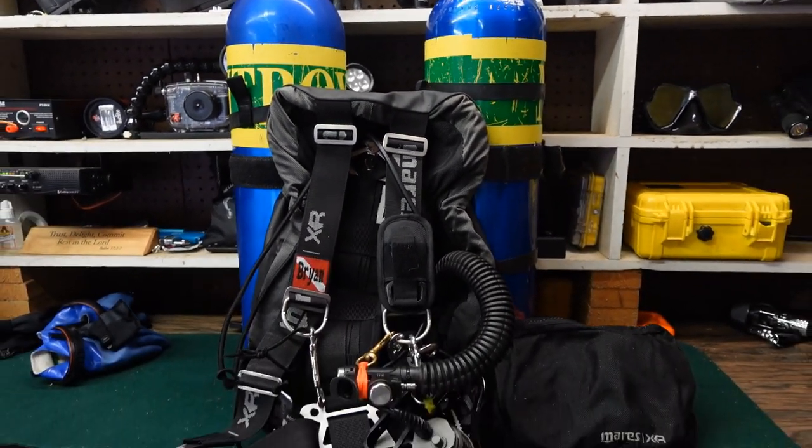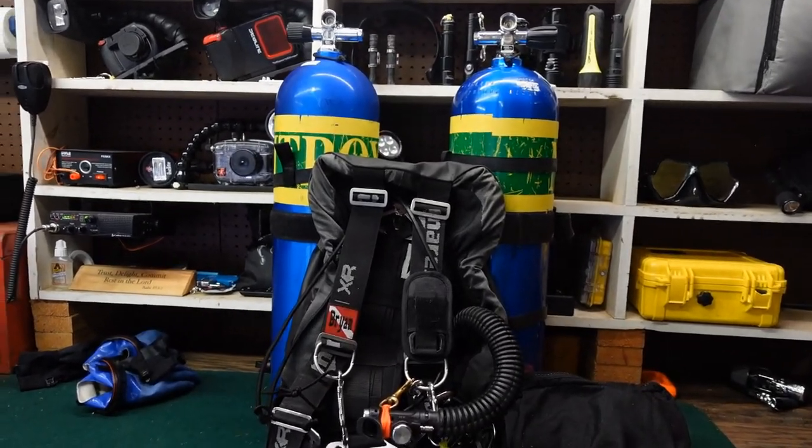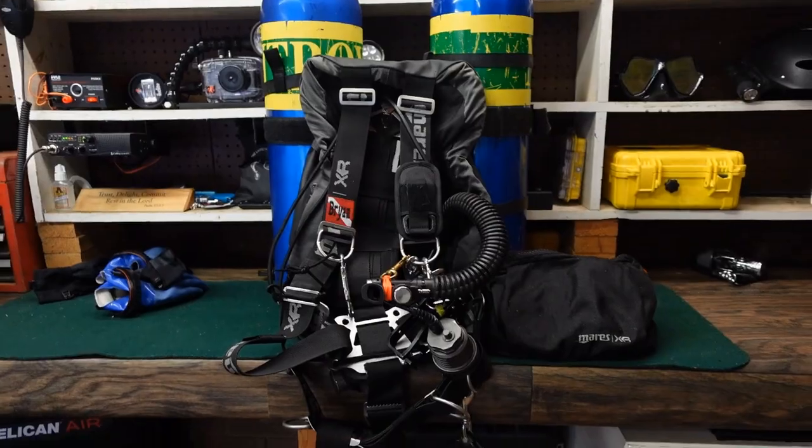Any chance I can jump in and side mount instead of back mount, that's where you're going to find me underwater and being the happiest. But this is the Heavy Duty Pure Side Mount System from the Marez XR line.